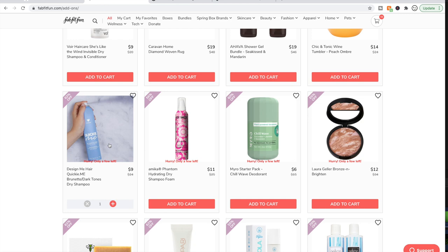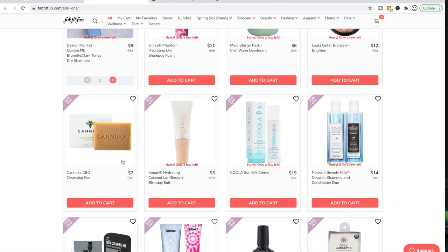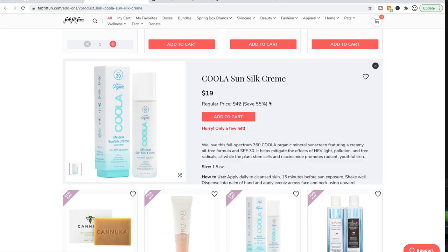I haven't used this Amica product but I do like Amica. I have the original Kapari lip glossy in the version with no color, and it's one of my favorite nighttime lip balms — I go to sleep with it and wake up with my lips feeling soft. This version has a slight pink tint to it. It's quite slippery and somewhat runny — I wouldn't find it comfortable to wear during the day. But if I needed another one for sleeping in, I would definitely get this.